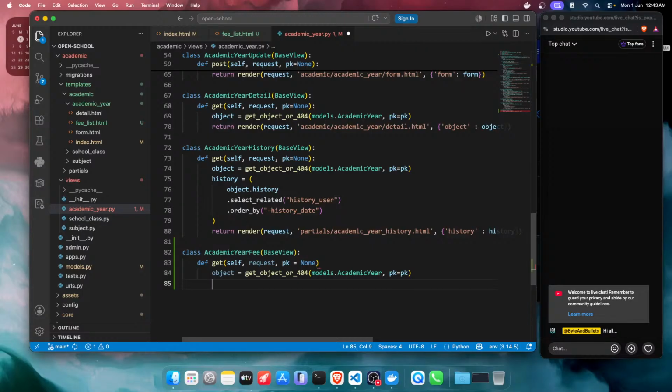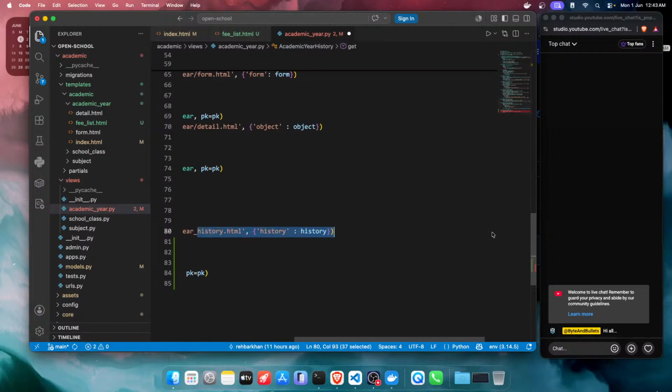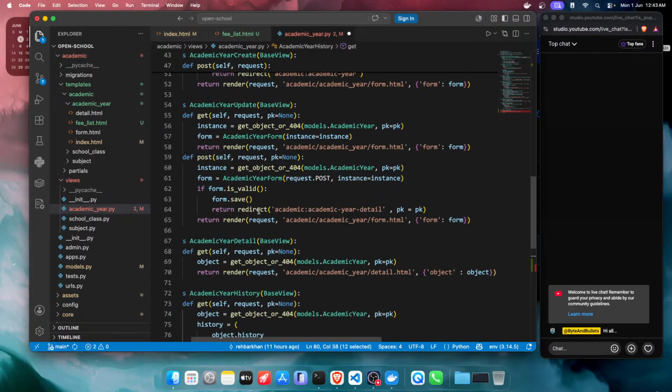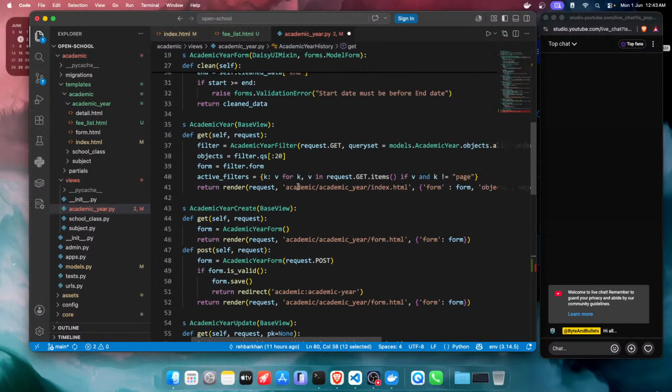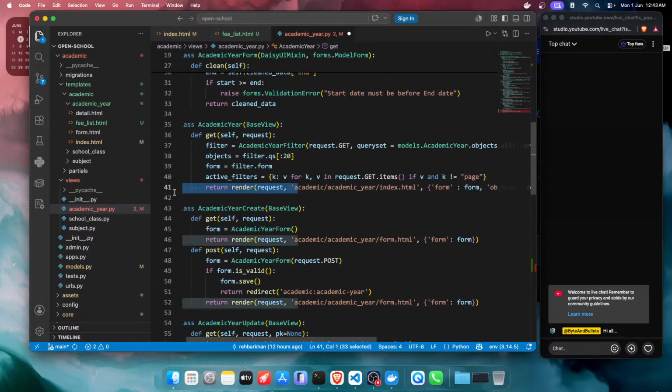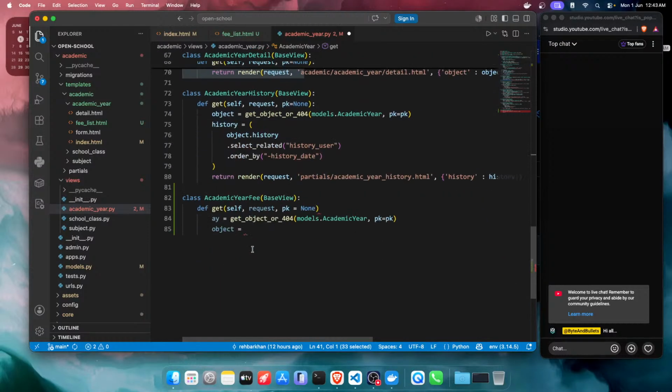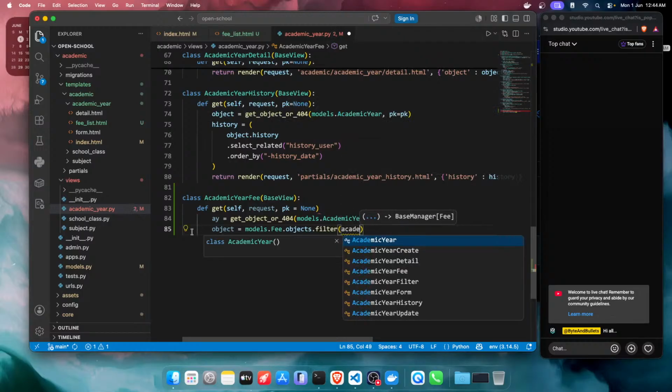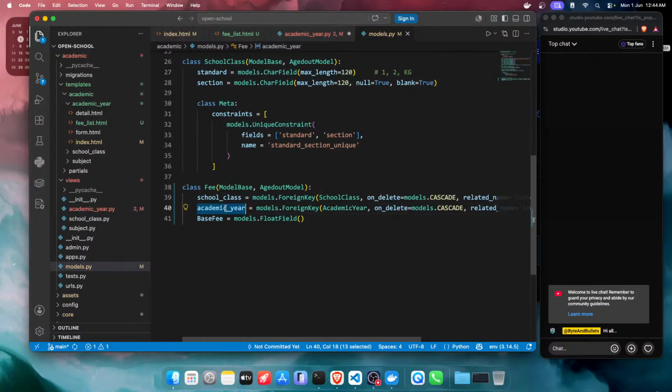So AY, academic year, can do objects. I have history. What about the object? What the hell am I passing here? To check its academic year.